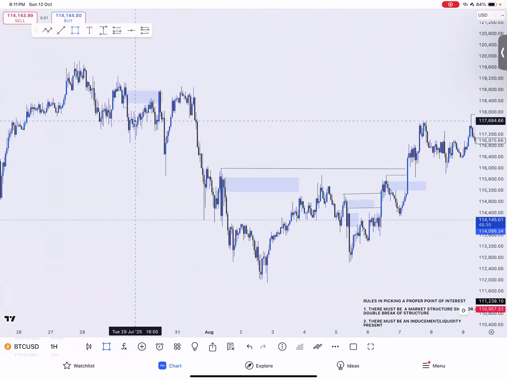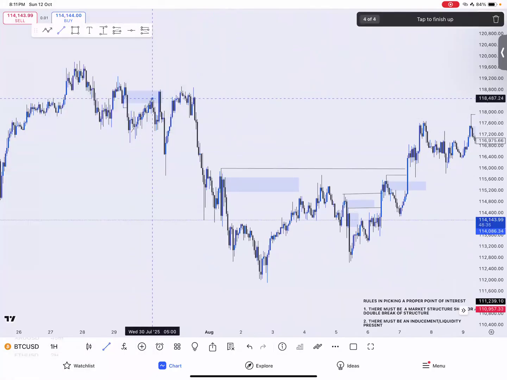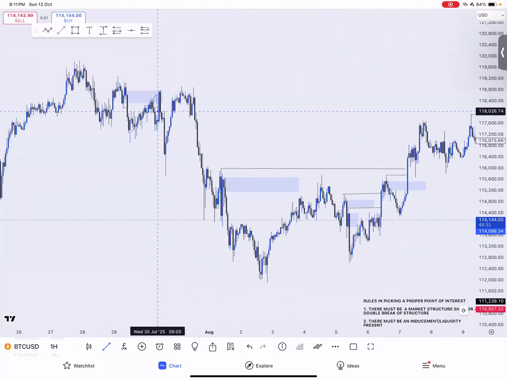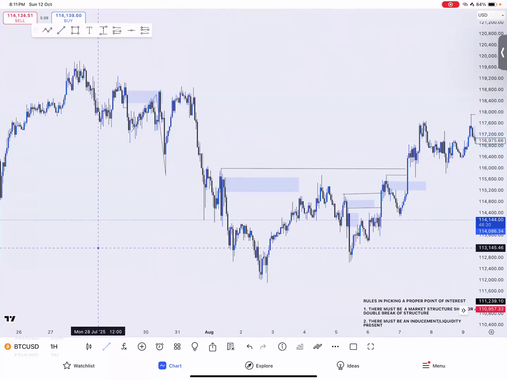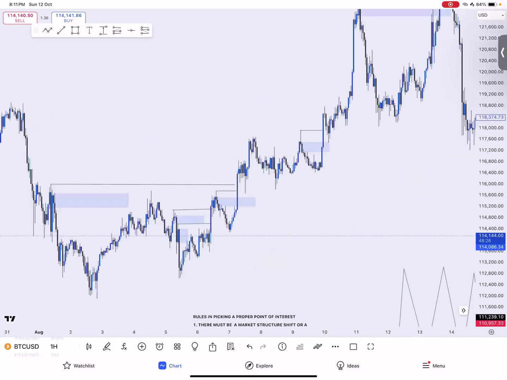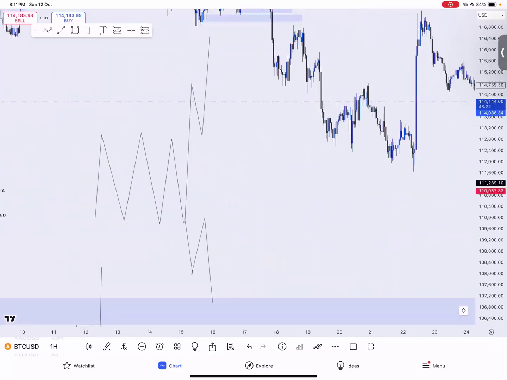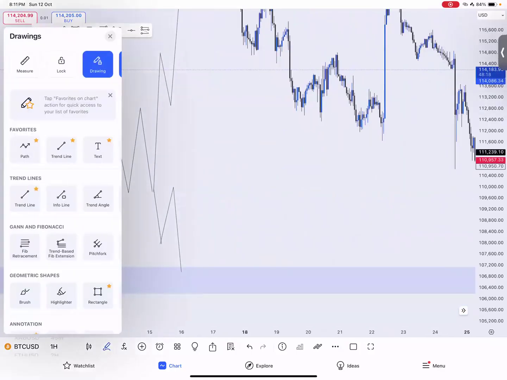And how you trade it is that on every test of the body of that zone, you start taking trades in the new direction that the market broke into. So this breaker block is another POI that I make use of, aside from the order block. And a breaker block will always exist in your setup, provided there is a market structure shift or a double break of structure. An example of that is this.